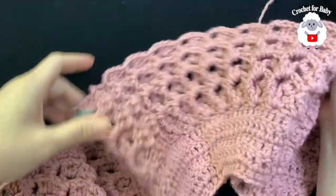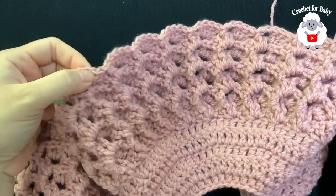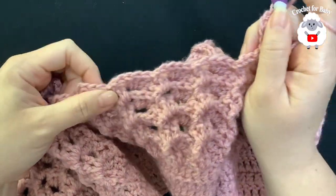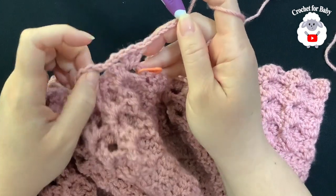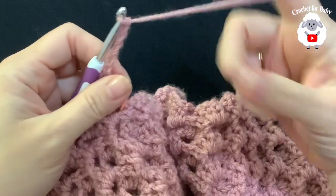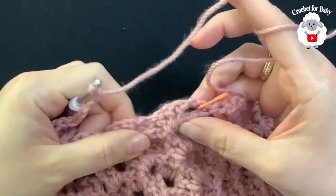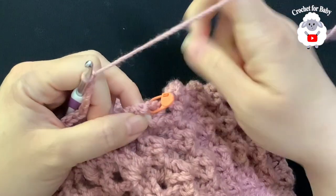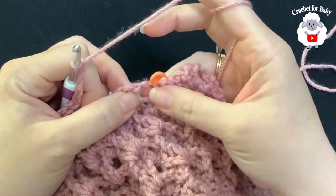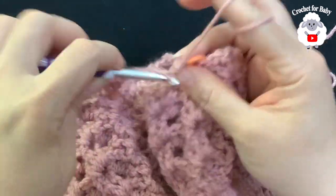Okay, I finished making these 11 fans for the back side. We have 1, 2, 3, 4, 5, 6, 7, 8, 9, 10, 11. Then I chained 6. Now to divide the sleeve, we're going to skip 8. 1, 2, 3, 4, 5, 6, 7, 8. And now into this chain 2 space of this 8th, we're going to make 3 double crochets.